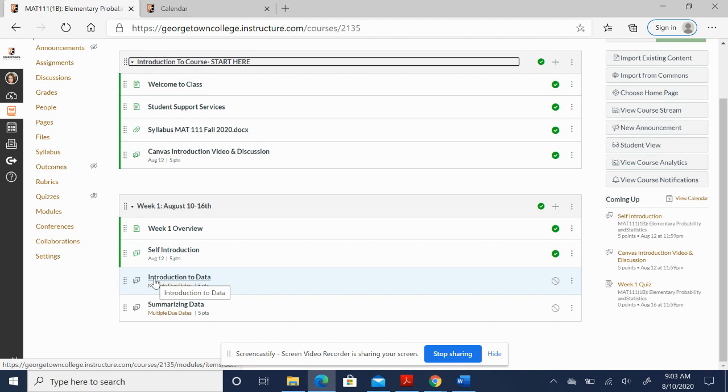So I hope that helps clarify a little bit about how Canvas will work. This is not meant to be an end-all be-all lecture about Canvas, just enough to get you started. As we go further on through the term, we will add more detail and a little bit more instruction and more help as we go on through Canvas and through all of your course materials.